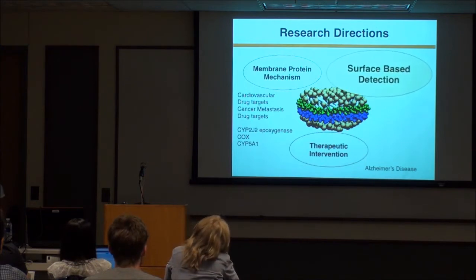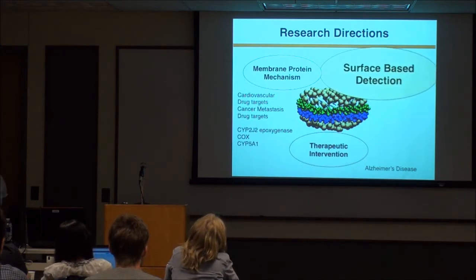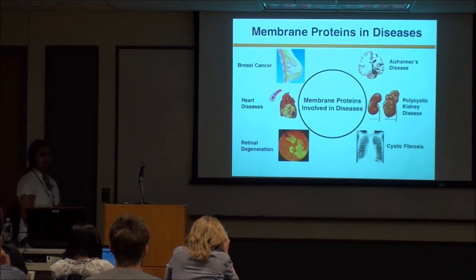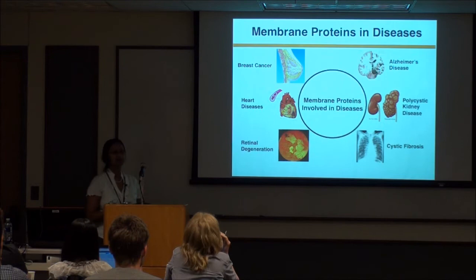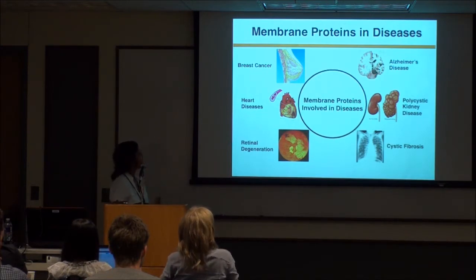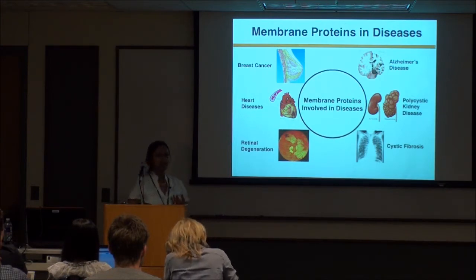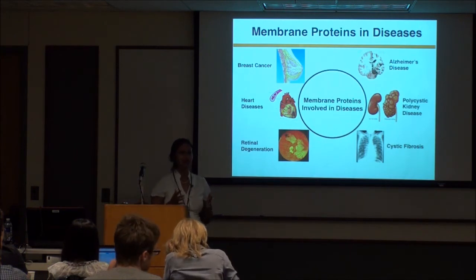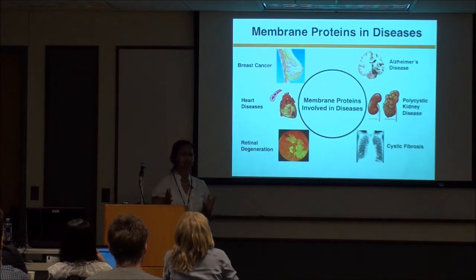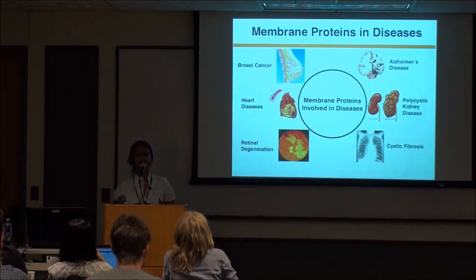So today I'll talk more about the surface-based detection methodologies. So why are we interested in membrane proteins? We always hear about all these diseases, like take for instance breast cancer, Alzheimer's disease, cystic fibrosis, heart diseases. But what we don't appreciate is when we say proteins are involved in these diseases, actually these are not just proteins by themselves, but these are membrane proteins which are involved in these diseases.